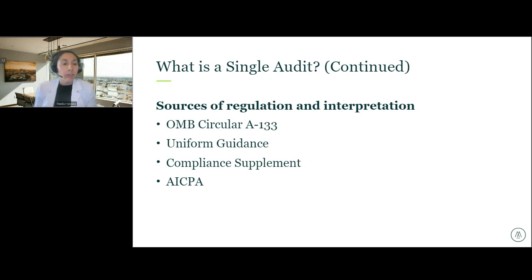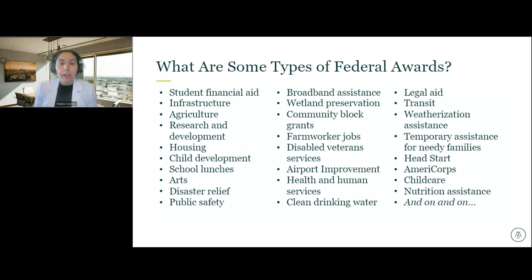If you do have some of the new funding, you'll want to be very familiar with the last three items on here. Most of the A133 at this point, I think, has been phased out. There are a few probably grantors that have some of the old grant dollars that it may still apply, but for the most part, uniform guidance has really taken over here. Some of the federal types of programs or federal awards here are listed. This does not encompass everything, but these are some of the ones that may be familiar to many of you that you see in your governments, in your not-for-profits. We see a lot of these pop up as major funds as we perform some of these single audits.